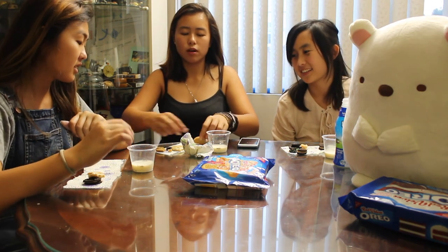I'm gonna eat half, yes. No, we're all gonna split this one cookie. Oh, we're all splitting one. We tried this already. Here, I'll split it into 4. Everyone just took a 4.